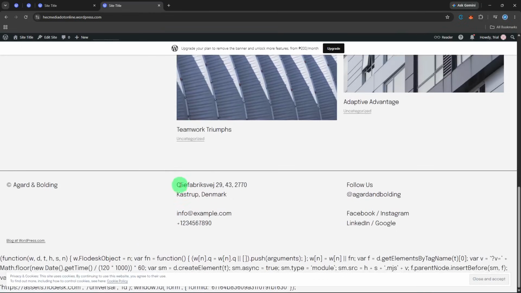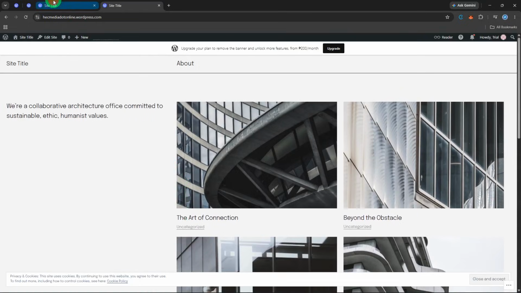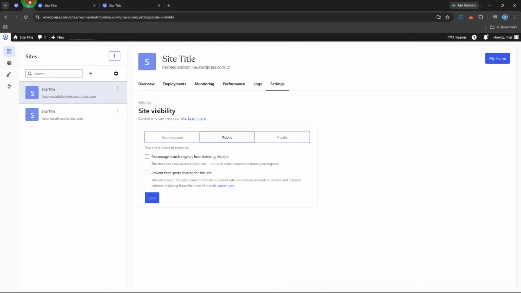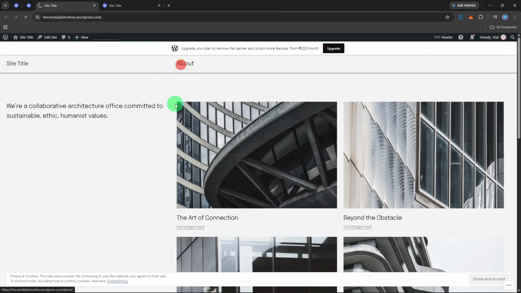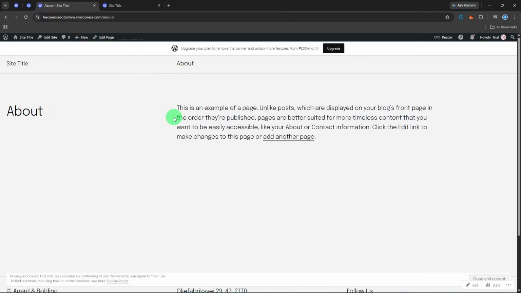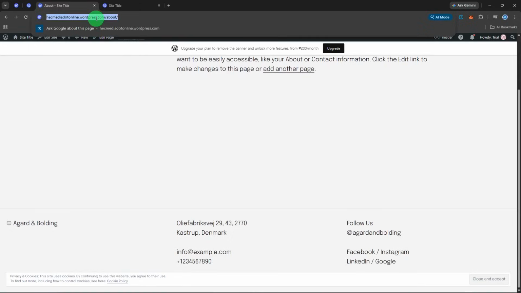You don't always have to share the homepage. To share a specific page, go back to the WordPress dashboard and click Pages in the left sidebar. Find the published page you want, like Services or Contact. Hover over the page title and underneath it look for Copy Link. Click it and WordPress copies that page's URL to your clipboard. Now you can paste that specific link anywhere.